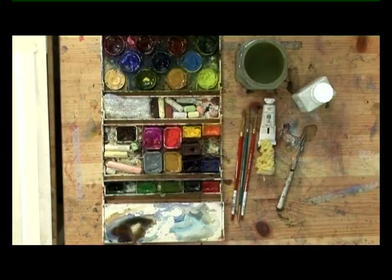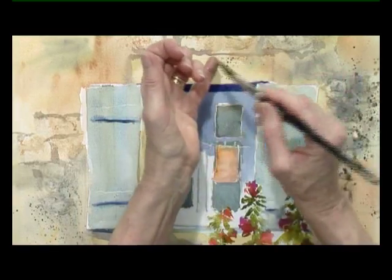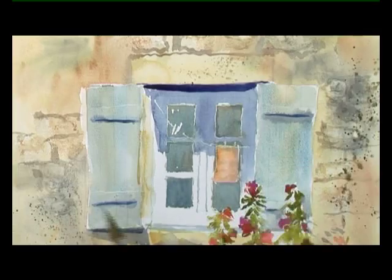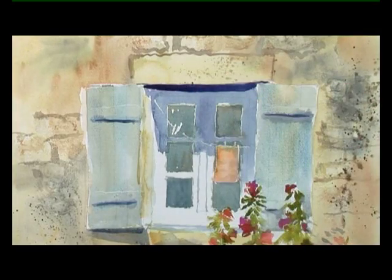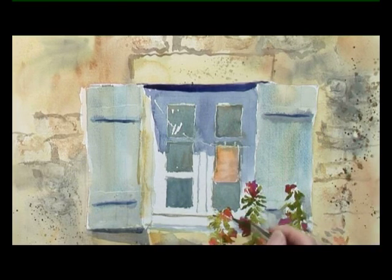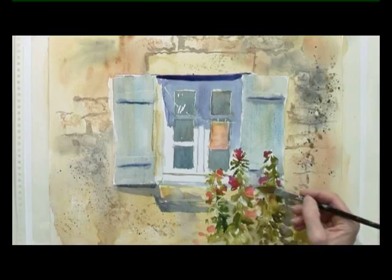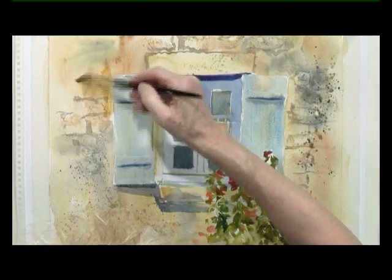And then over the top of the window, just here. There we go. There. Is that fun? There. It gives a bit of character to it. Down the edge there. And then a little bit of more structure to the window. There we go. And a bit of yellow ochre just down here. And down the edge here.